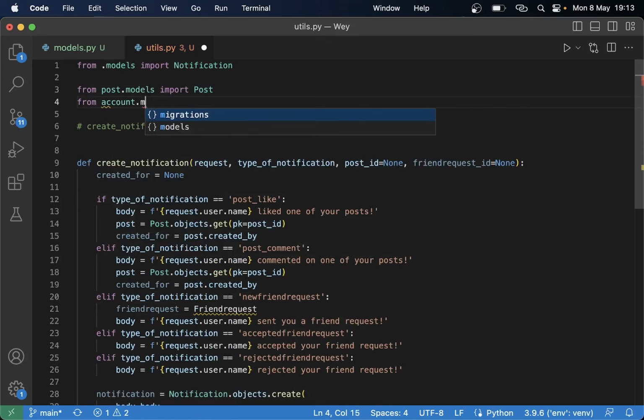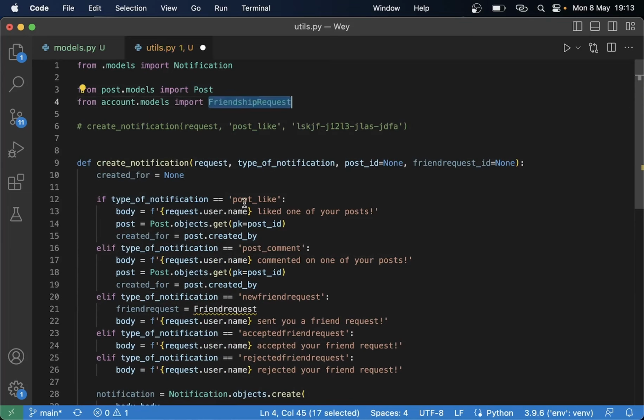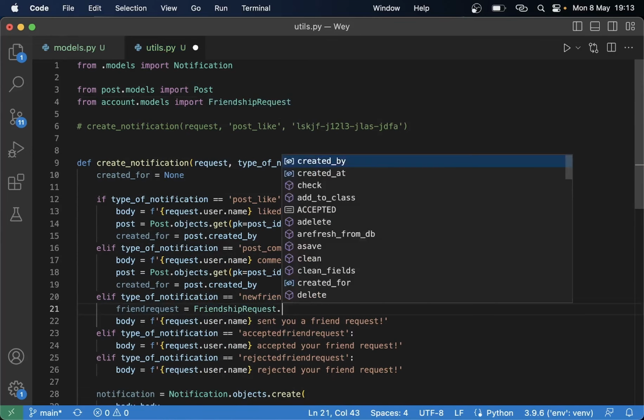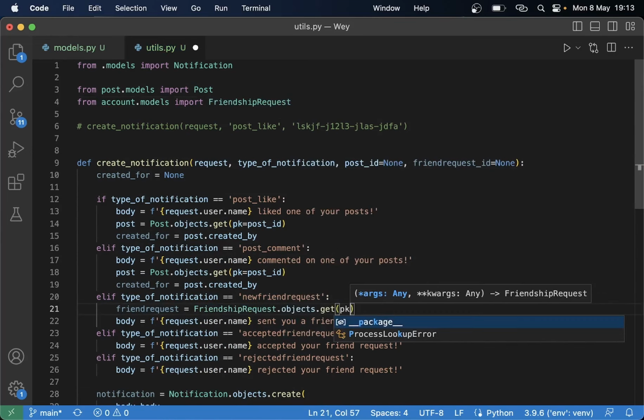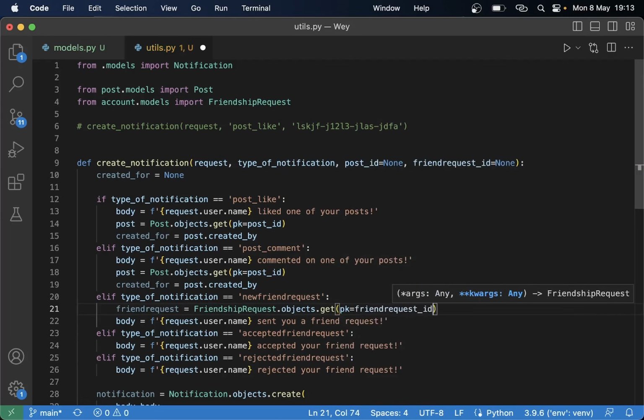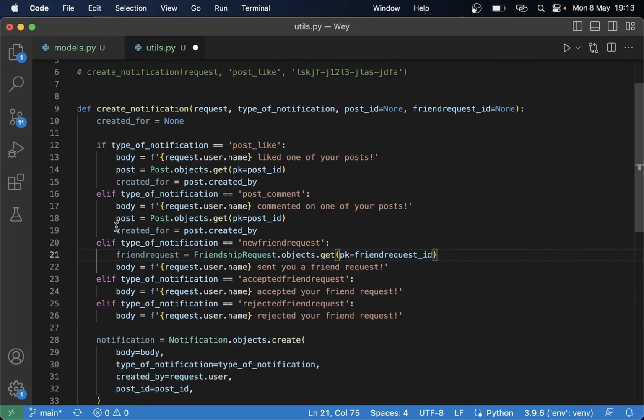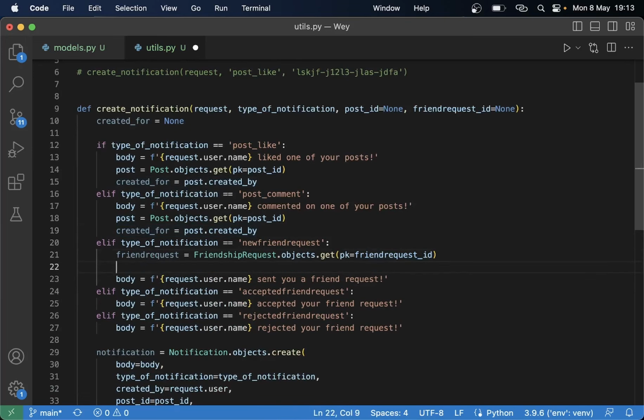From account.models import friendship request.objects.get pk equals friendship request ID. And then I can just say that created for equals friendship request not created by.